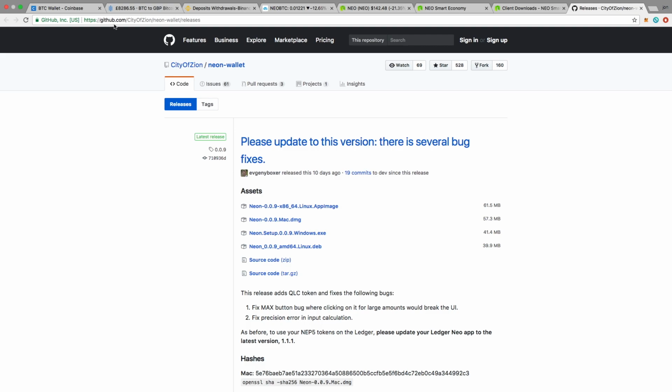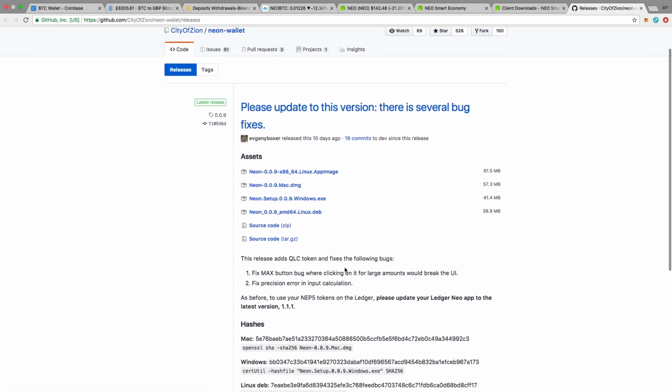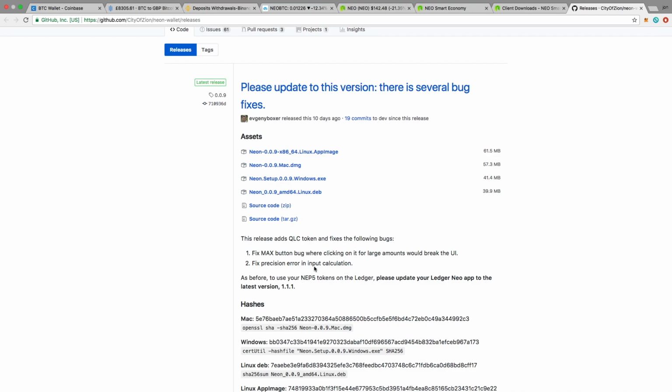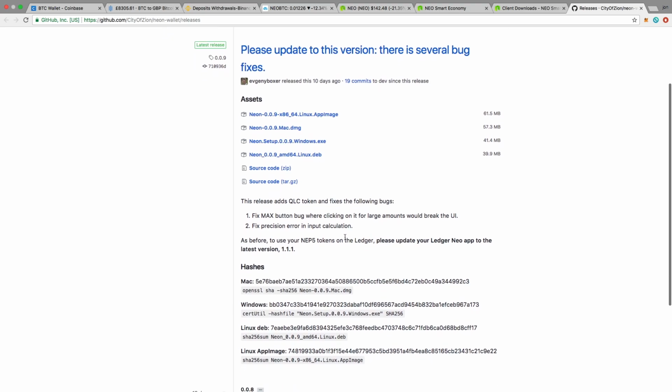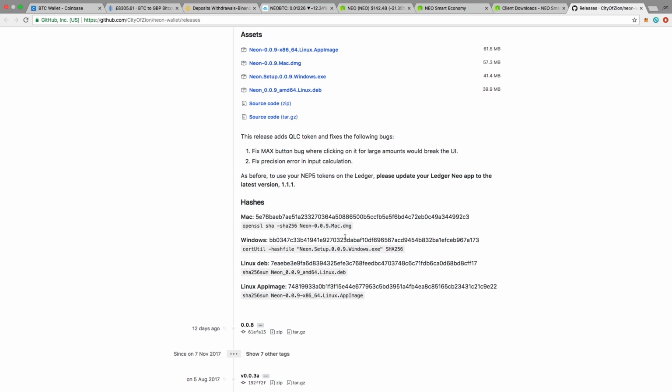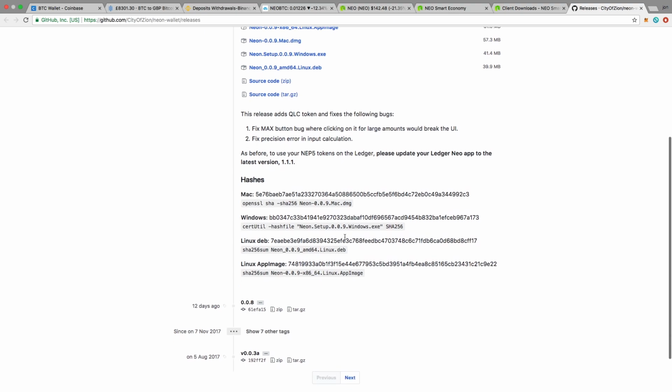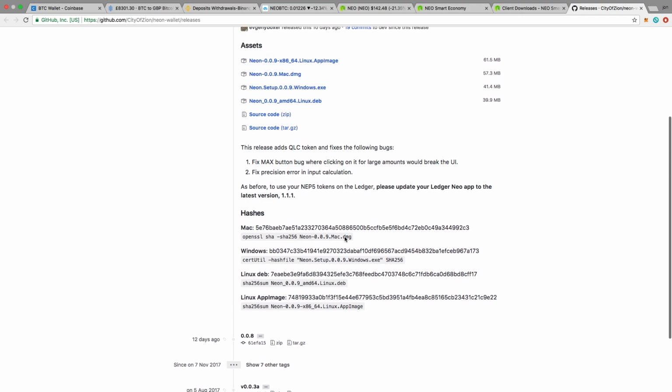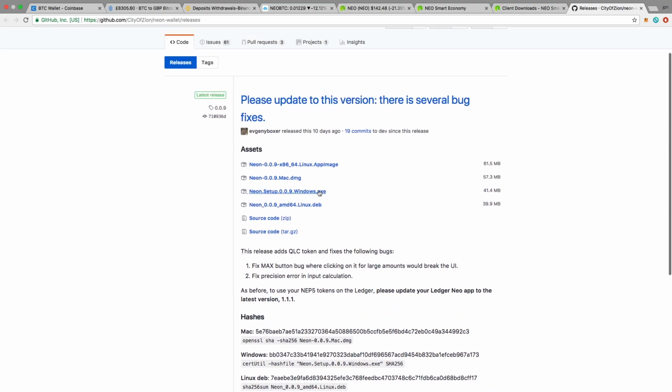That's going to take us to a site called GitHub. If you don't know, GitHub is a well-known developers website where people put their code to be downloaded or worked on, so this will be constantly updating and getting better, which is cool. There are links here depending on what machine you have: Linux, Mac, Windows. There's also the source code, so if you want to look inside and see how it all works and what's behind the scenes, you can do that.